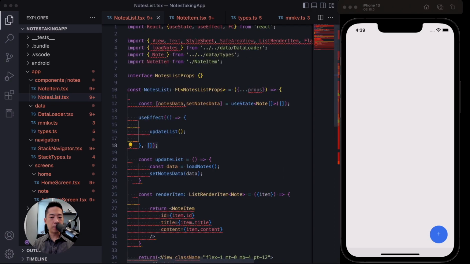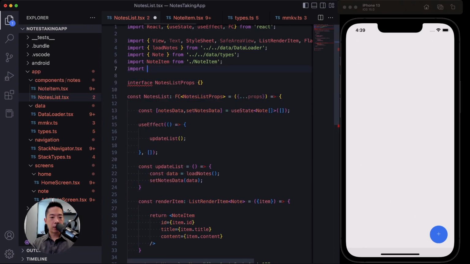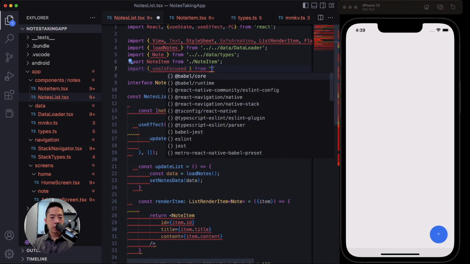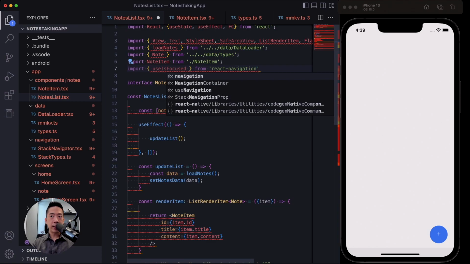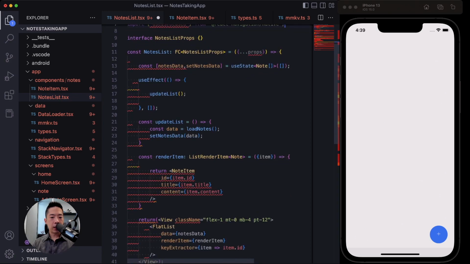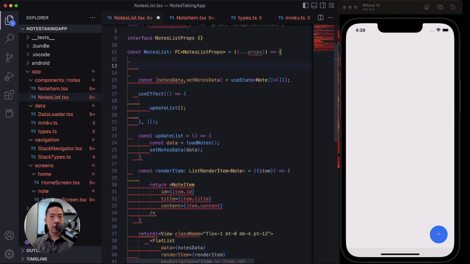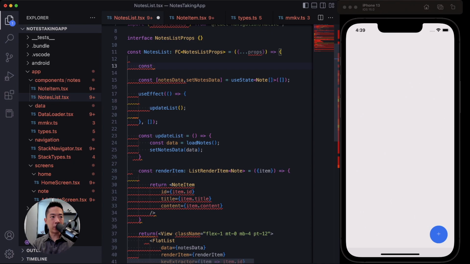So over here, we can import useIsFocused from react-navigation/native, and we can call that to give us what we need to tell if the current screen has just been focused on.